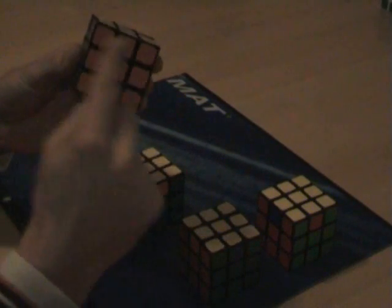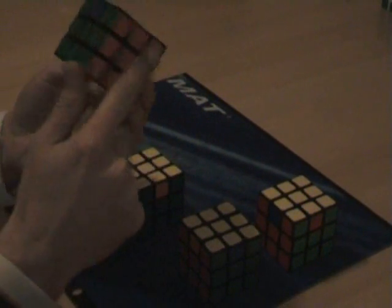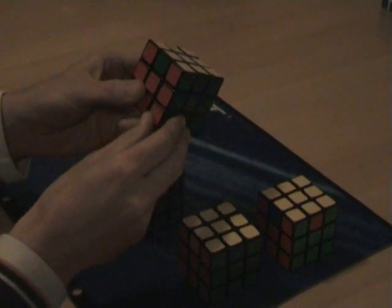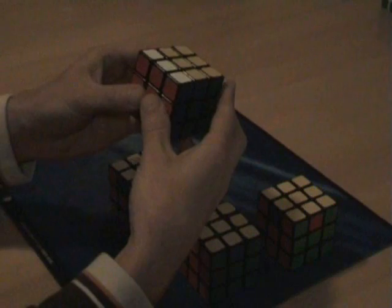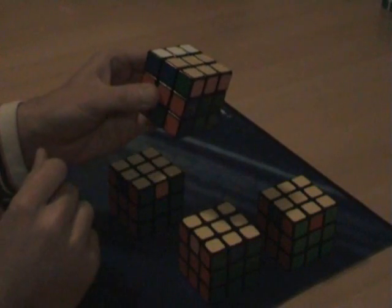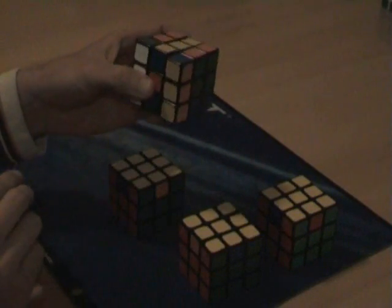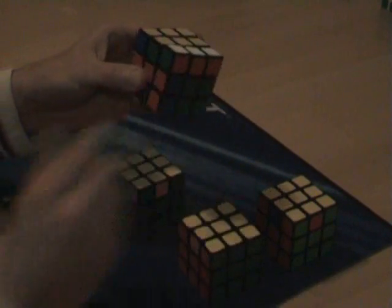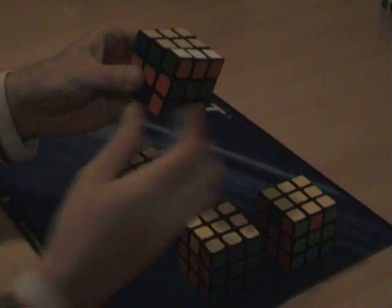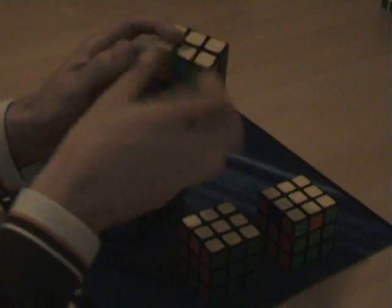The rule is: if something is correct, it goes on the back. So the orange is correct, orange goes on the back, red goes on the front, and now we do two moves — we do the front a half turn, and the top in a clockwise direction, then left and right towards me, a half turn, left and right away, and then we do the first two moves again: the top in a clockwise move and the front a half turn.